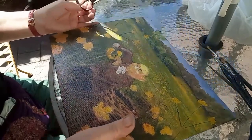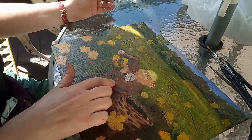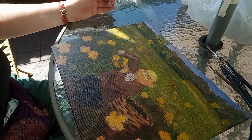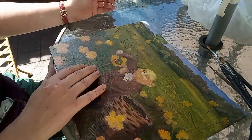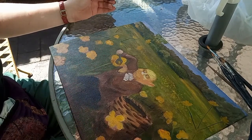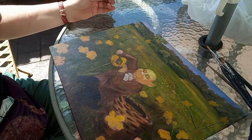Here we go. This is where we're up to. I've done a bit more on here. Done some of the stems on the buttercups. And I did a purple wash, a purple glaze over the whole thing. I think the purple in the background will help the yellow sit a bit more when I've gone over the yellow.